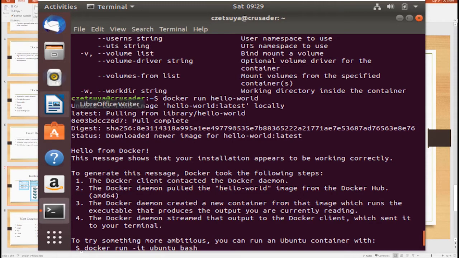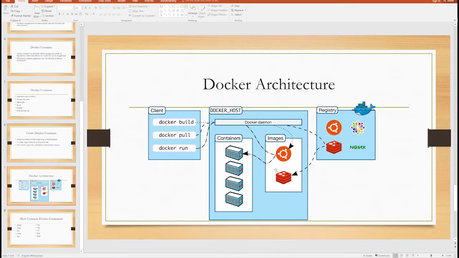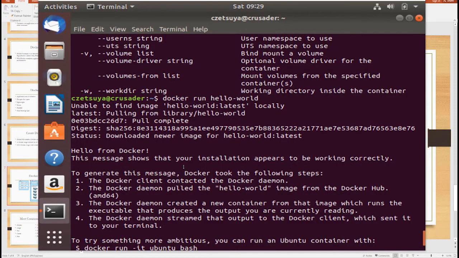In this case, it's the Docker Hub. So the image is not found here. Go to Docker Hub, which is a public Docker image repository, and fetch that image. If you go to Docker Hub and search for hello-world, you will find that image. It will be downloaded to the local image registry, and it will be run as a container. That's why we have this log here.